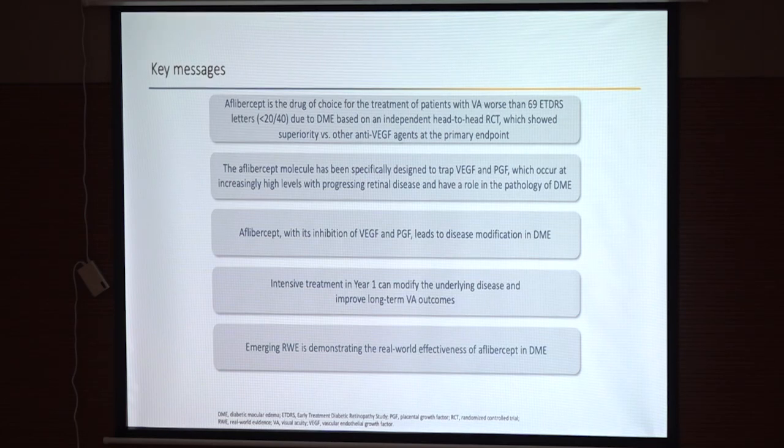Why is aflibercept more effective? Because it traps VEGF as well as it blocks placental growth factors, which are also involved in the pathogenesis of DME, and its affinity to block VEGF is much more, 100 times compared to Lucentis or Avastin. In addition, it is able to counteract VEGF which is not inhibited by Lucentis or bevacizumab.